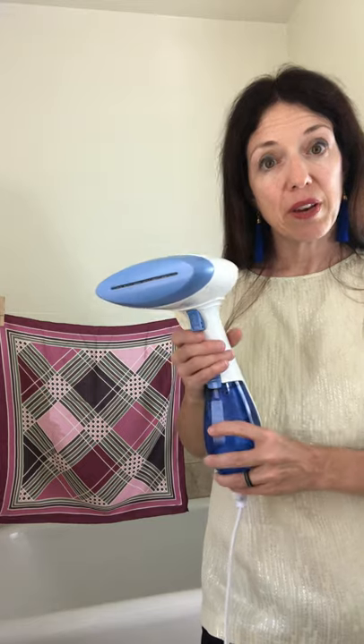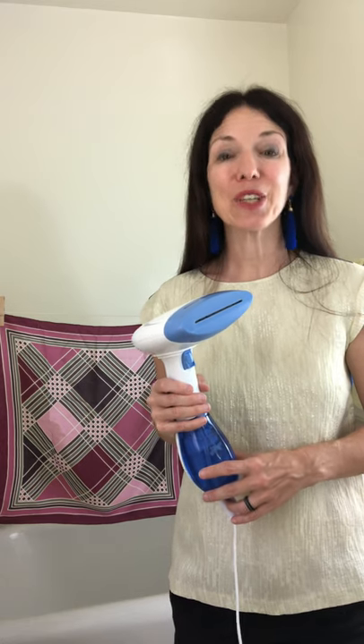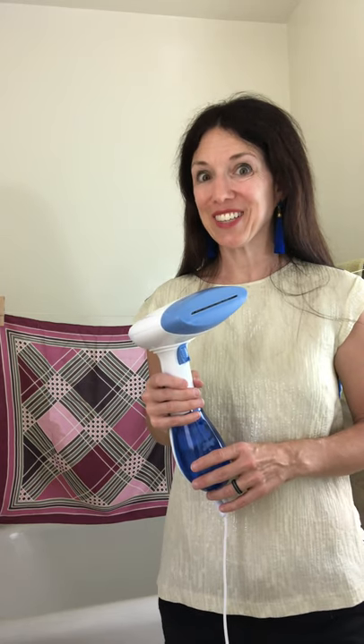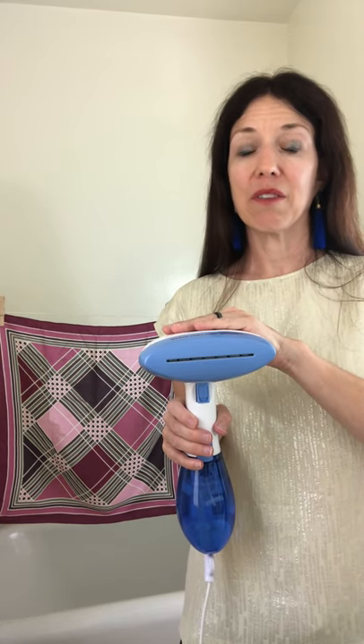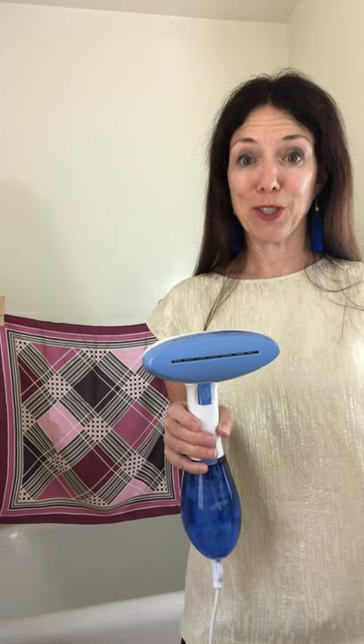This little device is probably going to save you a lot of money in terms of dry cleaning, and you're probably never gonna want to use an iron again. I use this steamer on everything that I sell, and with good reason — steaming will disinfect 99% of anything that would be on fabric. Typically what I do in my restoration is I put everything in the dryer as a disinfecting measure, and then I clean, restore, and steam.